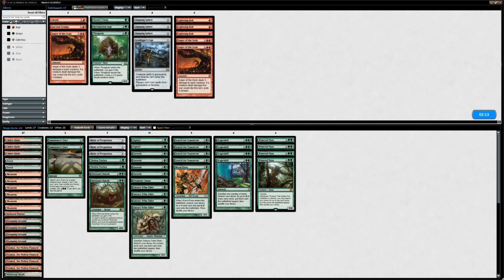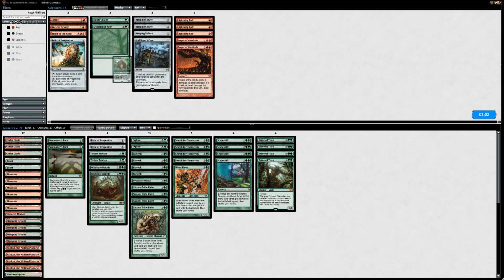Could also see Thragtusk coming in, just as another sticky threat. Although I'm not sure what I would cut for it. Maybe the Relic can go and we just bring in Thragtusk as an additional threat. Yeah, something like this might be okay.